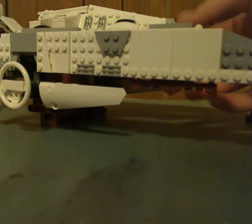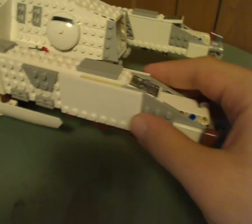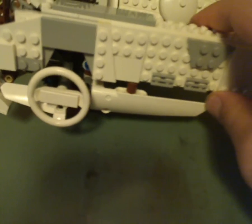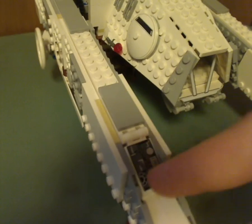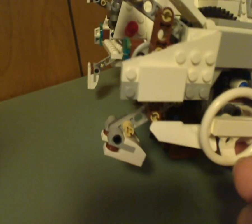Next is the Imperial Hauler itself. There are a lot of good SNOT techniques going all over, with plate-like pieces and good use of Technic panel pieces, plus a little bit of stud techniques. There are panel-like pieces with small stickers on them, and also those big wheel pieces along with a small Technic panel piece, which is for the main feature you'll see in a bit.